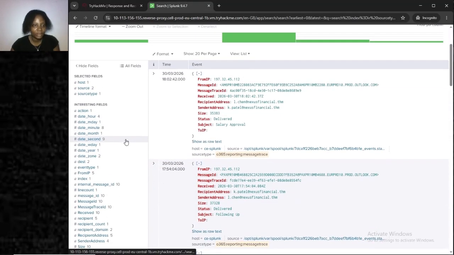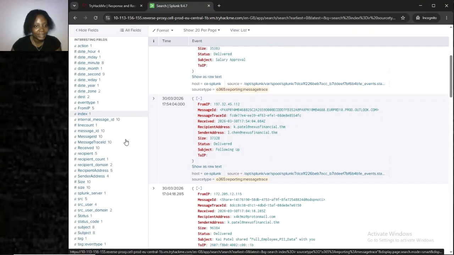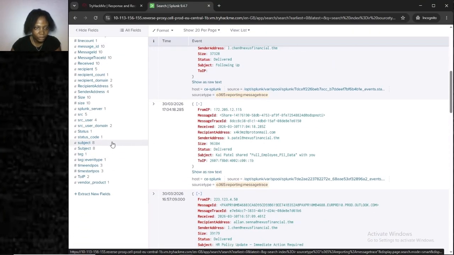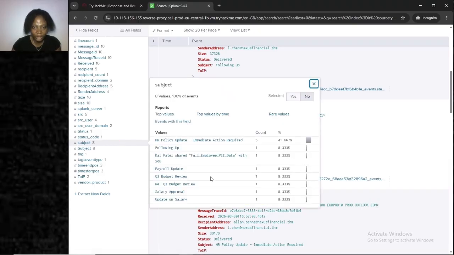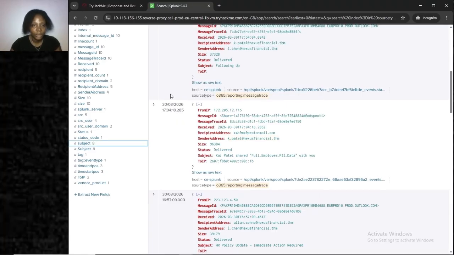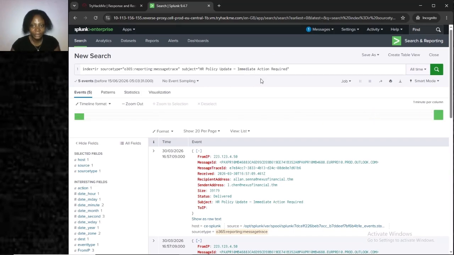That means the phishing email was sent from a company account instead of the attacker's email address. So we're going to go to subject, the subject of all the emails exchanged. Now again, from the detection and analysis room, we know that this is the phishing email, the HR policy update, immediate action required.